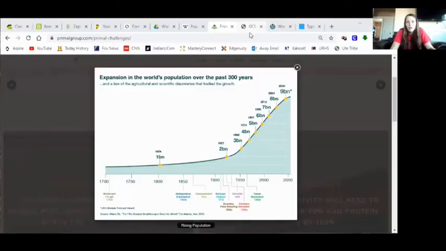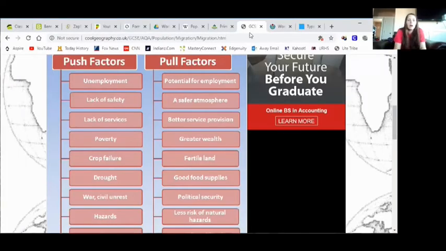Speaking of movement of people, the reasons why people move are called push and pull factors. Push factors are basically reasons why you want to leave a place. So you might be leaving the basin right now, or you have people you know that might be leaving, because of unemployment due to the collapse a little bit of the oil industry. So unemployment is definitely a huge push factor. Any of these reasons, plus others, could be reasons why you want to leave an area.